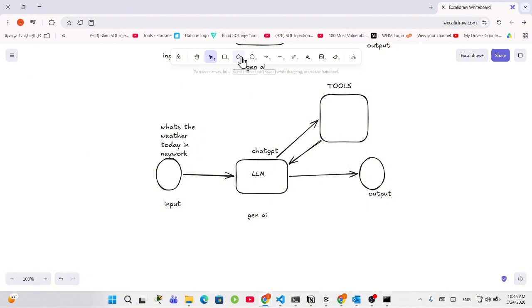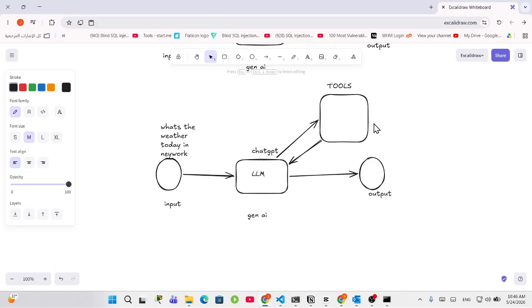So it's going to be connected to multiple tools, for example Google search, the internet, or a weather API, and it might be connected to Wikipedia. This is what we call tools, basically. Or it might be connected to some news article, like CNN or whatever.